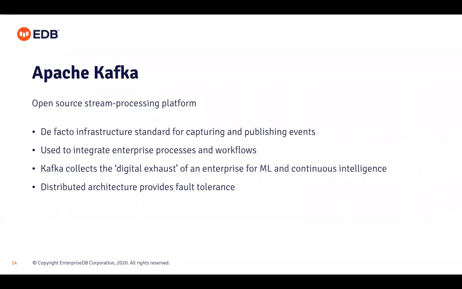One of the important things that I should mention is that Kafka is being used in enterprises, and our customers are telling us that this is the way that they're integrating their enterprise processes and workflows through Kafka. They're running their Kafka infrastructure to do that. So that's really become an important way to have that connective backbone across the enterprise. So plugging into Kafka is becoming more and more an important thing. And then, as we said, it's a distributed architecture that provides fault tolerance. So all very important components of what goes into this solution.